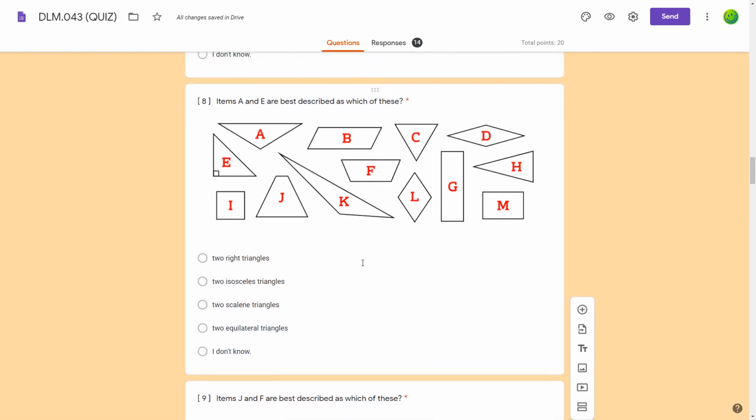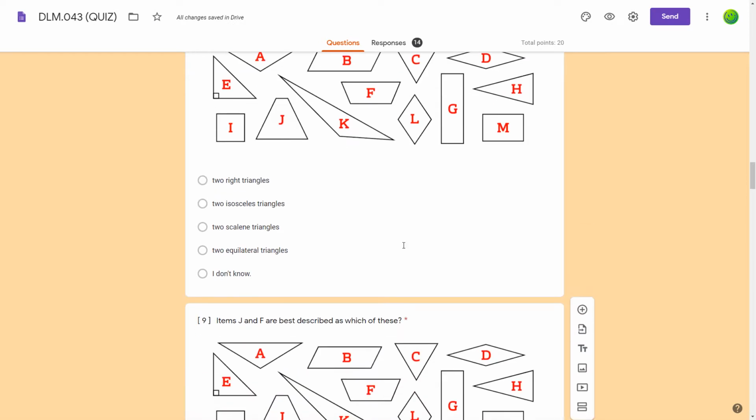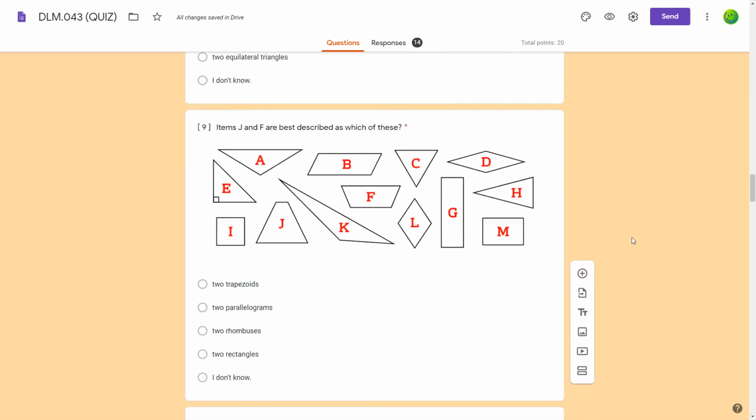Alright, now names of shapes. A and E. A is a triangle, E is a triangle. And I noticed then that both of them have one side that's longer, and then the other 2 sides of both of these triangles have the same length. This one here, and this one here, same length, and same length, and the same length. Those are called isosceles triangles. Isosceles triangles have 2 sides that are the same and then 1 side different.